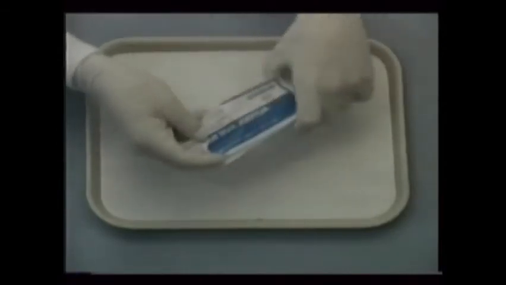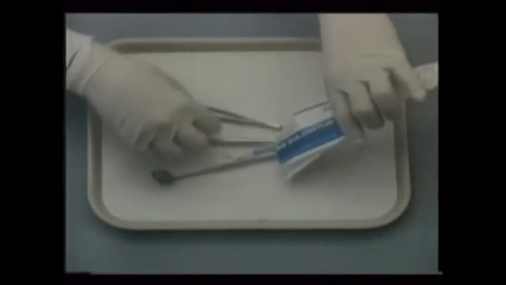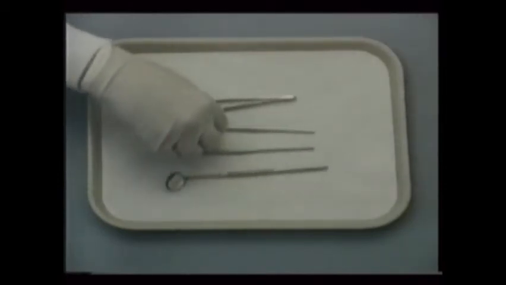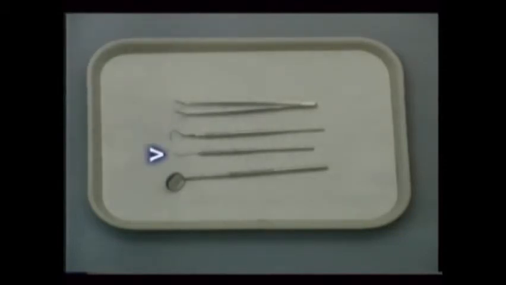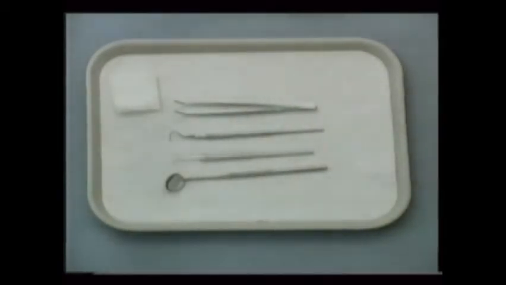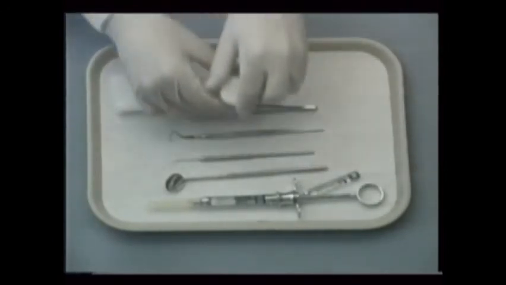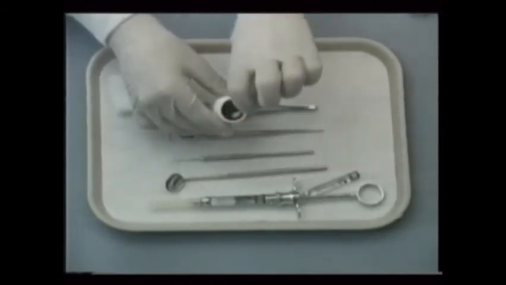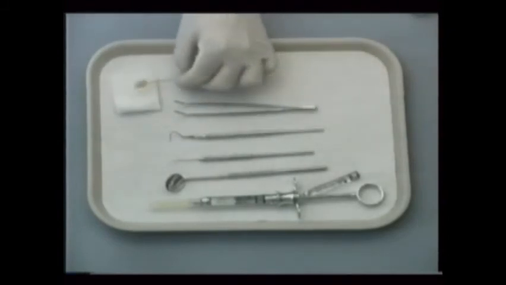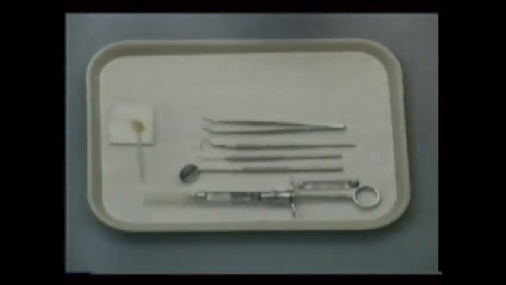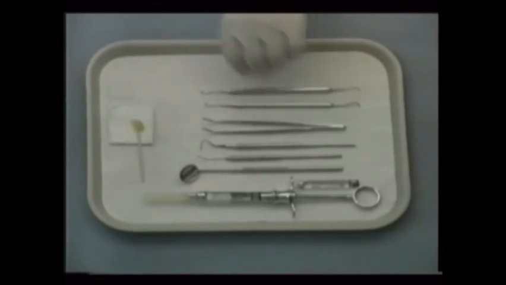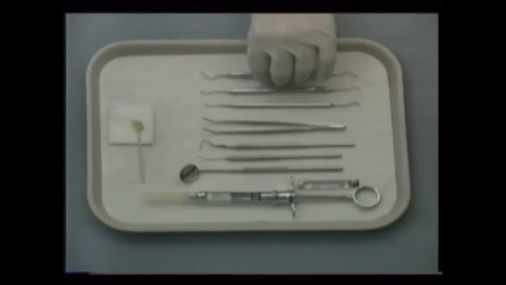Many of the dental instruments used in periodontal procedures are used in other dental areas. A basic setup is used in all periodontal procedures and contains the mouth mirror, the explorer, and the periodontal probe. Other specialized explorers, such as a cow horn, allow access to areas of dental defects not reachable with the standard dental explorer. Anesthetic materials must also be available for periodontal care even in the absence of anticipated use — the topical anesthetic gel, the needle and syringe, and the anesthetic cartridges should be loaded and ready. Non-surgical periodontal care primarily involves using hand and ultrasonic instruments in planing the roots of the teeth so that they're smooth, and in curating diseased gingival tissue from within periodontal pockets.